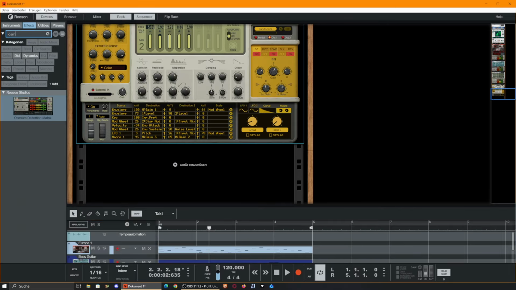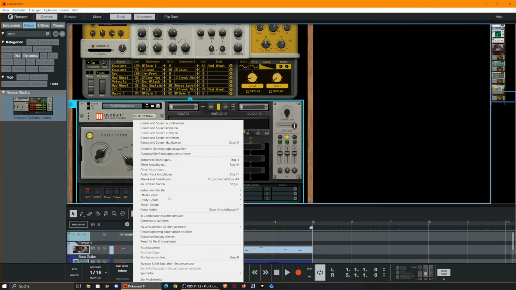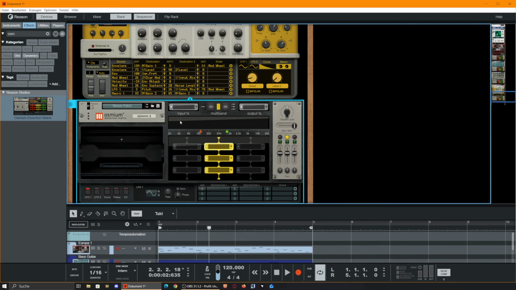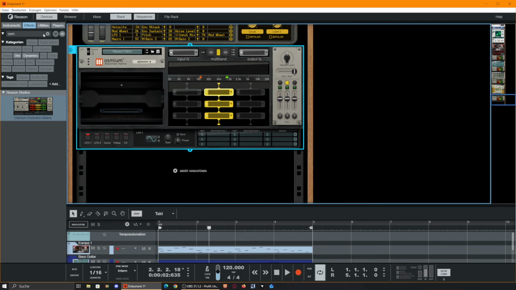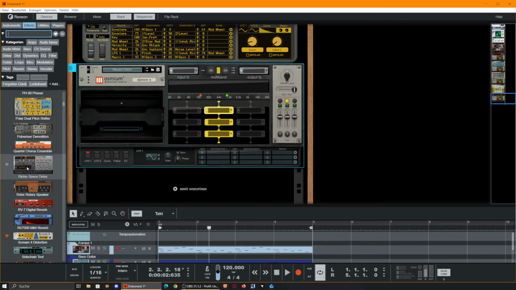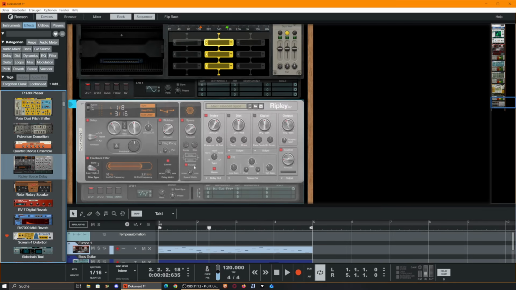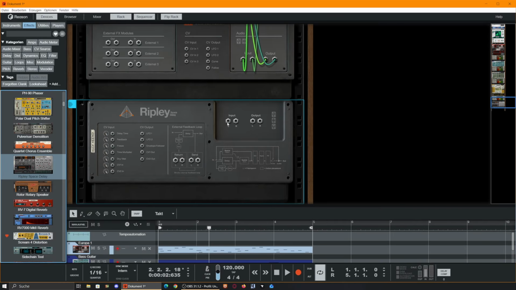Let's use Osmium again. And we keep it very simple, so we reset the patch for now. And we just focus on getting an effect in here. Let's try a simple one that everyone can hear. I don't know why you should do this, but it's an option.